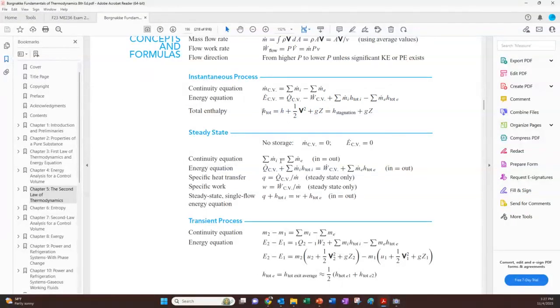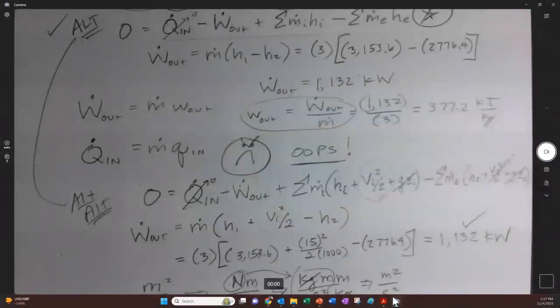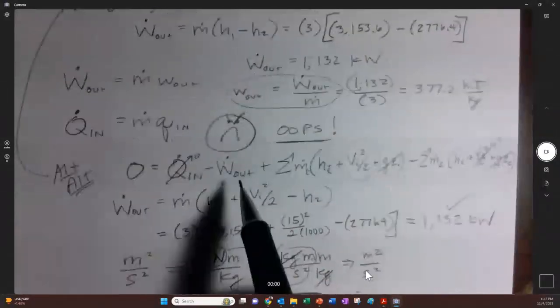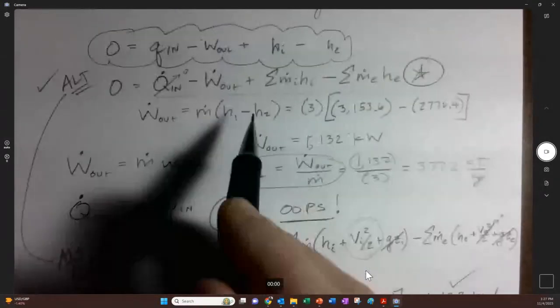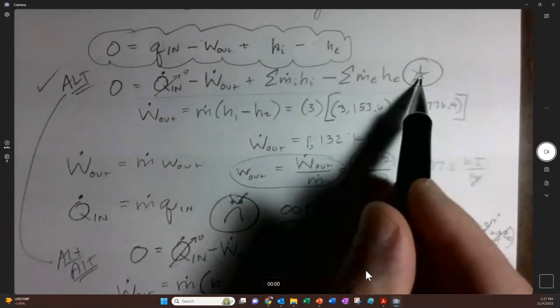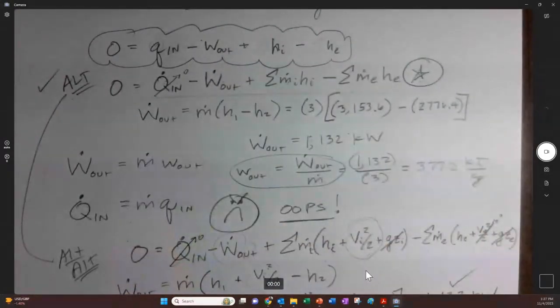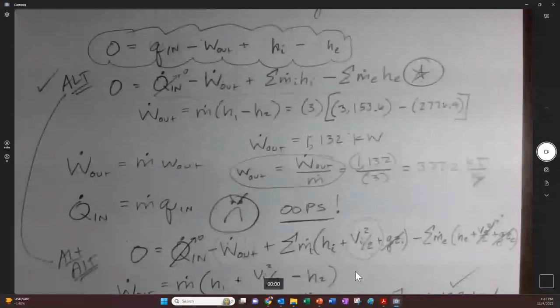They decided not to include that right here, and they've also decided to rewrite the thing out so that they have these on the left-hand side and this on the right-hand side. I think it's better to write it the way that I have it right here. This is more of a generalized equation, and even here is a little bit more generalized. It's a good concept to have down. But either way, it would get you to the same place.